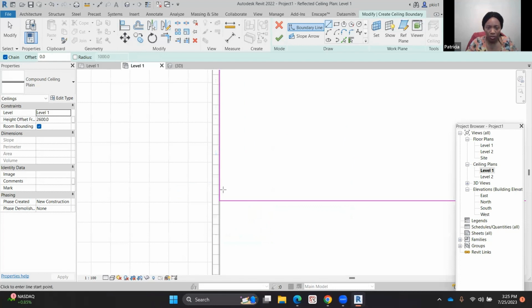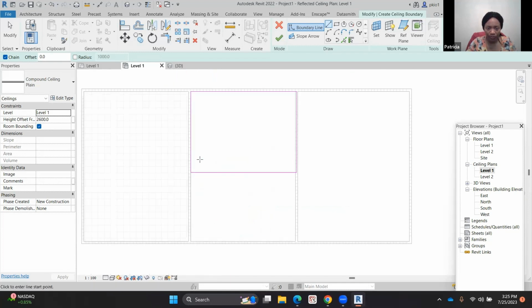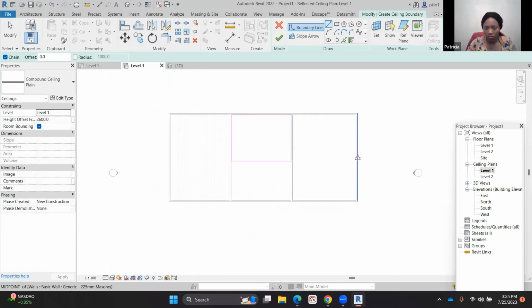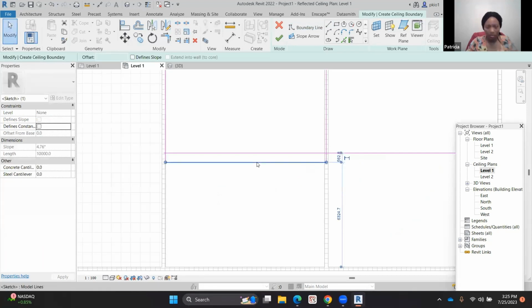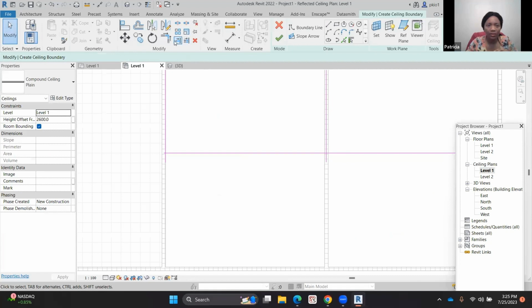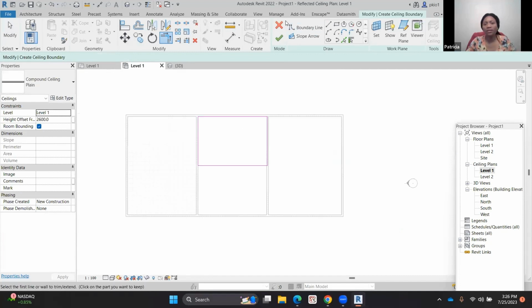The triangle will show us where the center is, but because we have so many lines, it's harder this time. So get the center line, and then I'll delete this one, and then we use this to make our edges. We click on the two lines and then check.